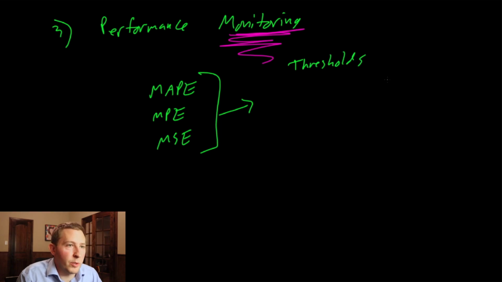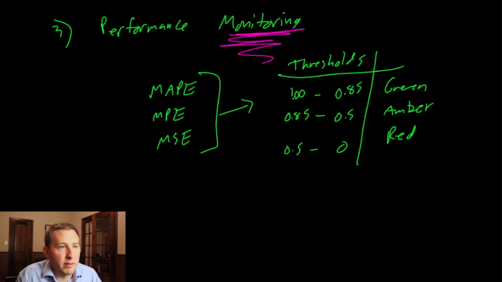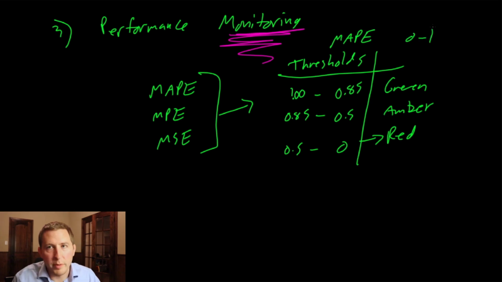Like, okay, so we say we're good, we'll call it green. We'll have amber, which is basically yellow. And then we'll have red. For these thresholds, I'll have something like, I don't know, say the maximum value is 1, so 1.00. And they'll say this goes down to like 0.85. And then they'll say, okay, 0.85 goes down to, I don't know, 0.5. And then from 0.5 down to 0, we have a red warning sign here. Now, this is fine and this works. You could say this is for our MAPE here, right? So let's just assume we have between 0 and 1 for fit, some sort of metric. And this is good, and this is fine, and this works dandy.